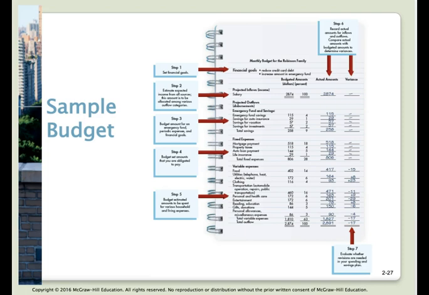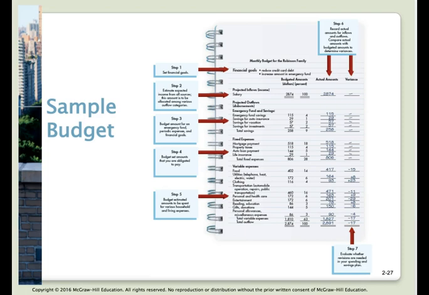Step number 6 is to record your spending amounts. And then your budget variance is the difference between the amount budgeted and the actual amount received or spent. A deficit will exist when your actual spending exceeds what you plan to spend, and a surplus is when actual spending is less than what was planned.